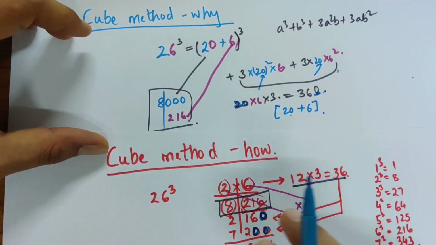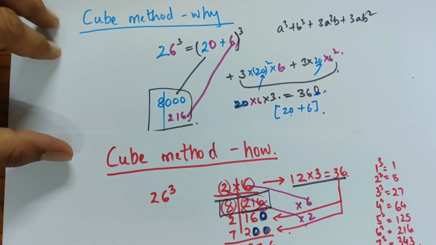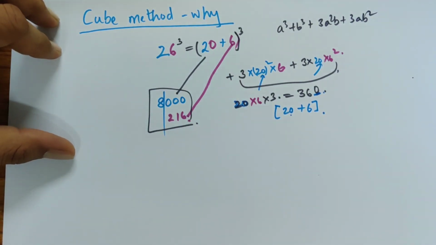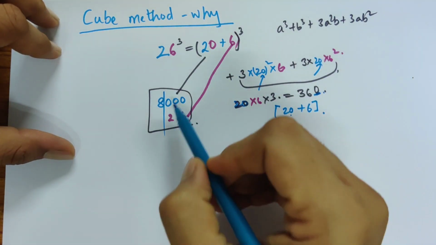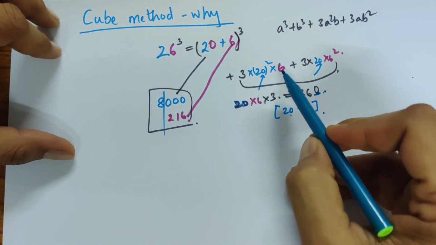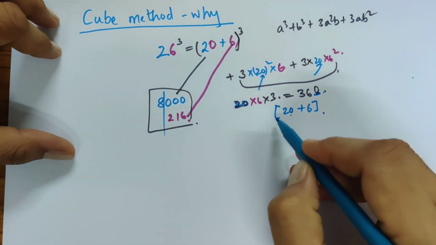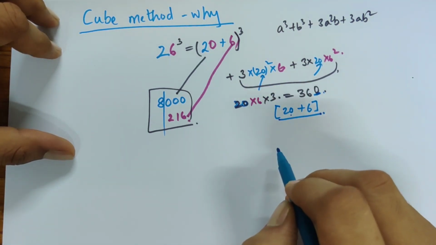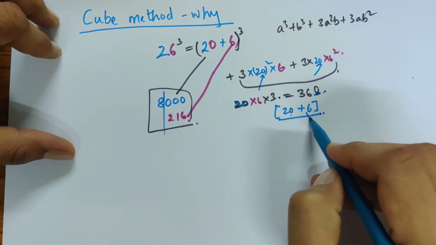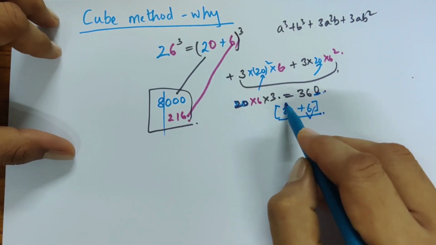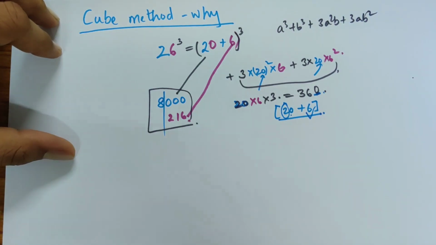So we looked at how it works, and now we are looking at why it works. These 4 terms are combined, these 2 terms are combined together. And again, for these also, you take the common factors out, and what's left is you need to multiply by these two. So you multiply by this one first with a single zero, and you multiply by 2 second with two zeros.